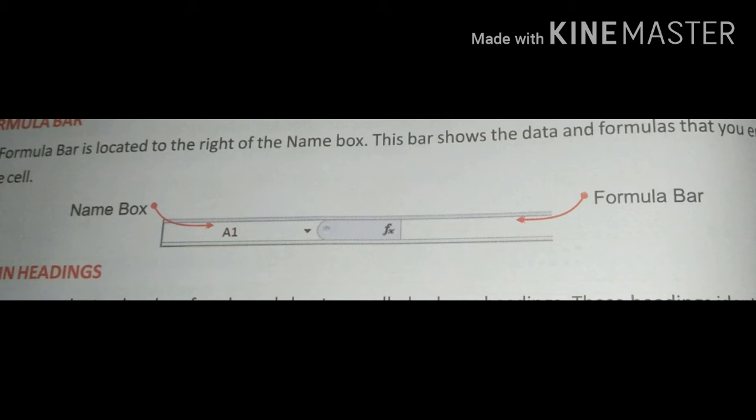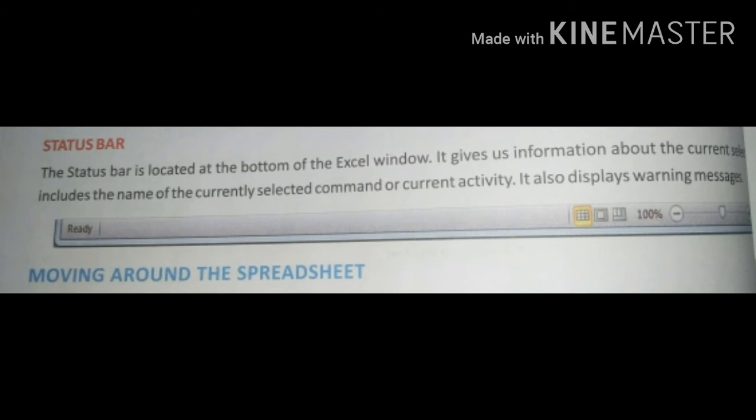Status bar is located at the bottom of the Excel window. It gives us information about the current selections. It includes the name of the currently selected command or current activity. It also displays warning messages. That is at the bottom of any window.